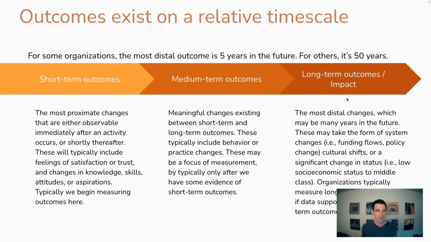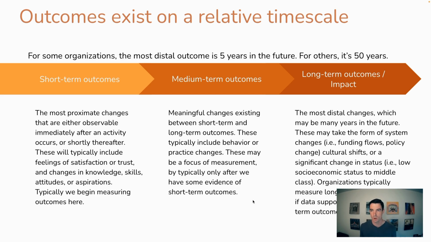Some of the common differences in here: often shorter-term outcomes will explore maybe changes of feeling, attitude, maybe changes in satisfaction or trust. So perceptions potentially. And then your medium-term and longer-term outcomes may be more related to changes in behavior or changes in major aspects of a person's status or condition as a result of sustained behaviors over time.